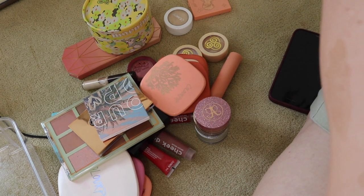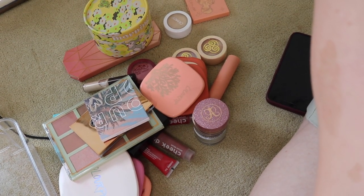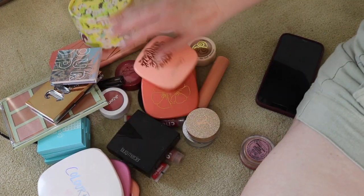Lastly, I really like this product and have for years — the Tarte Amazonian Clay highlighter in the shade Exposed. I've hit pan on it; it's super beautiful and I really like this one. And that's it! I feel like I got rid of a substantial amount. This is the pile of stuff I'm decluttering and I'm very excited about it — it's a pretty significant pile.